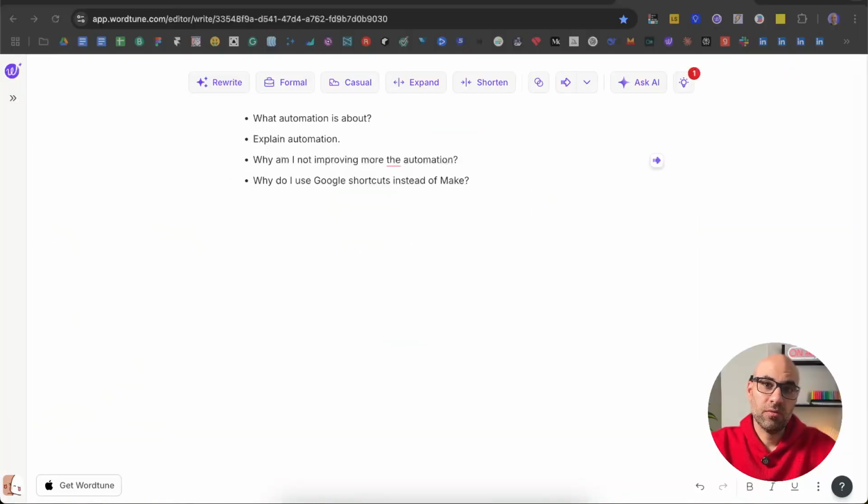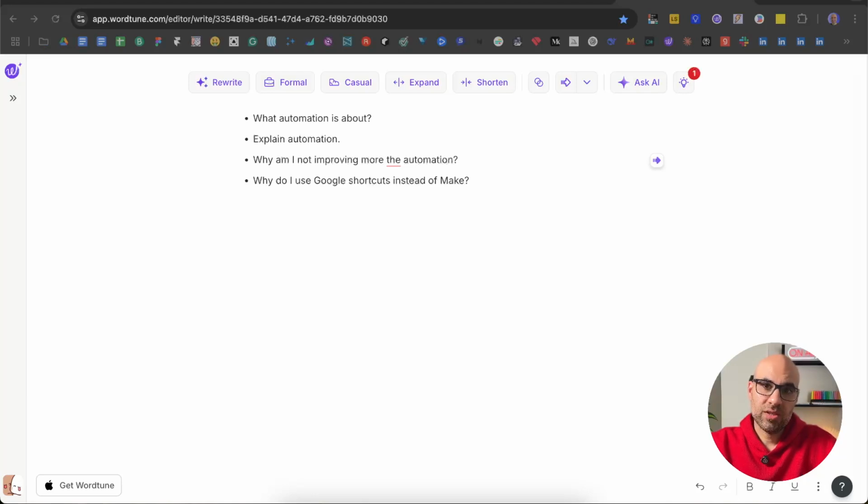In this video, we'll show you how to connect ChatGPT with Apple Shortcuts to generate and format a newsletter automatically, saving you hours every week. Today, I want to show you how to automate the process of creating a newsletter. It can take a lot of time, but if you work with this automation, it can be very quick for you, not only to create the final result, but to draft the first version very quickly. Then you can work on top of it and finish this work very fast.